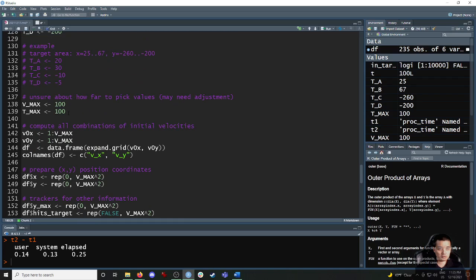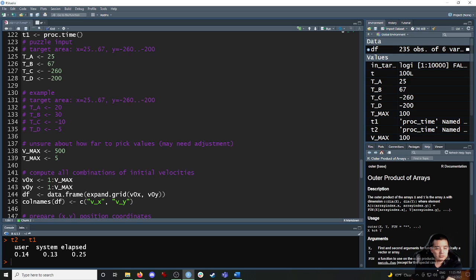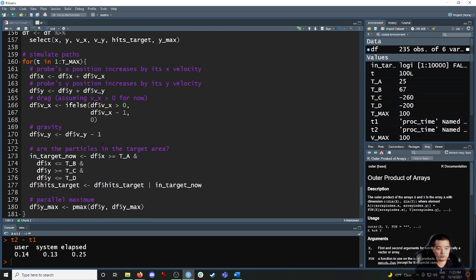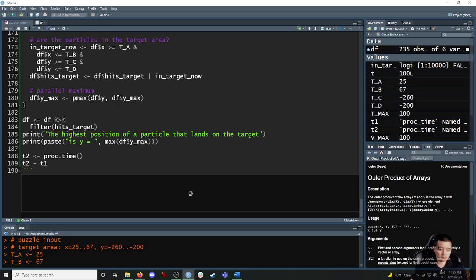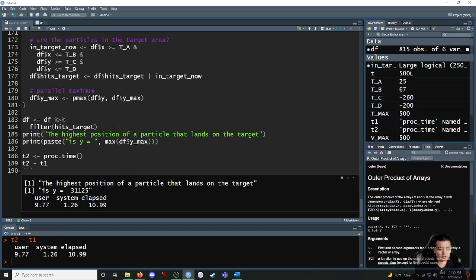So keep going. Shouldn't need to go too much further out. That might have been too much. Now my code's taking a while. Whoa. Uh-oh.